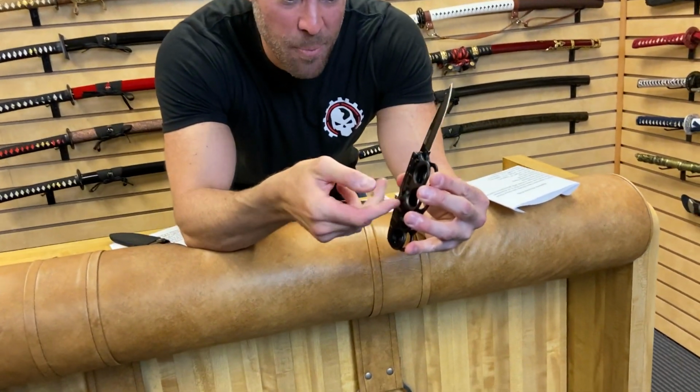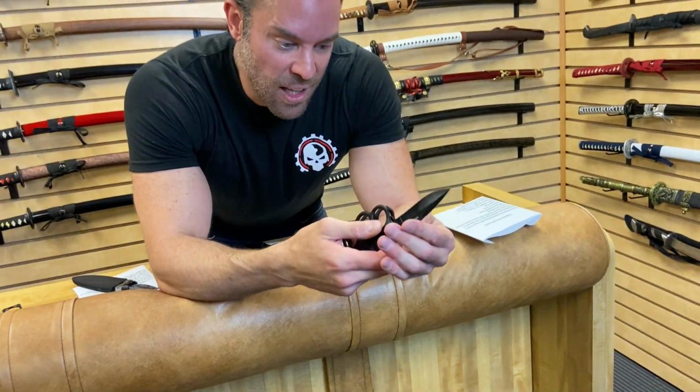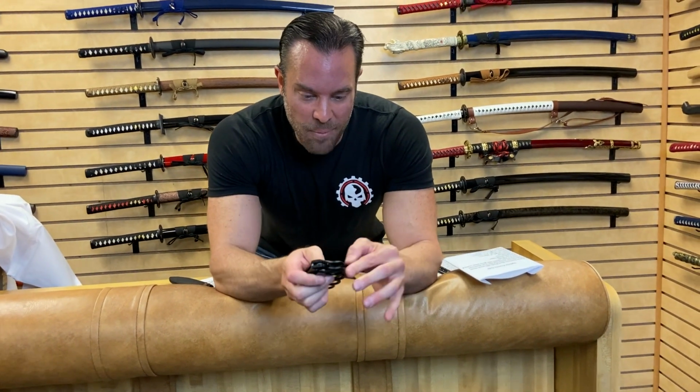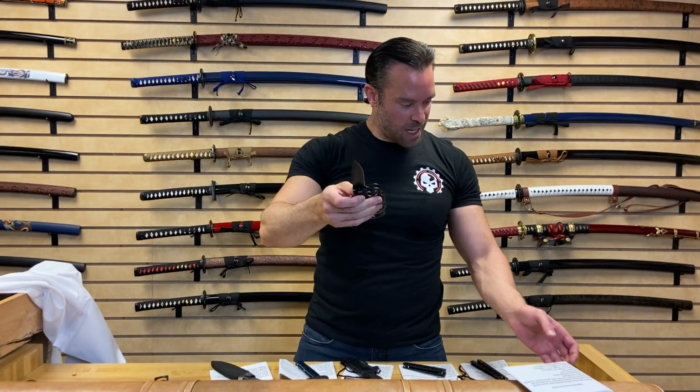We can see also that it's got a really nice heavy duty belt clip on it. That's very heavy duty. The casing has a liner lock on there that's secure for sure on the blade. And then you can close it up fairly easily and then open it up. Let's see how well that spring assist works. Oh yeah, that's pretty nice. The spring assist is pretty good.